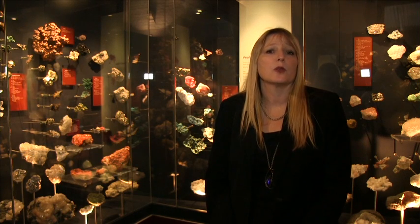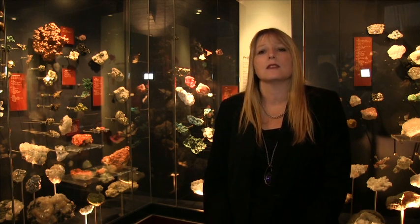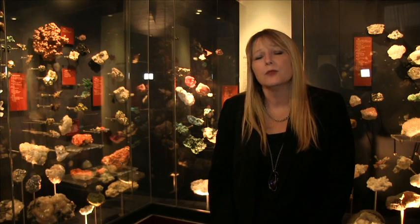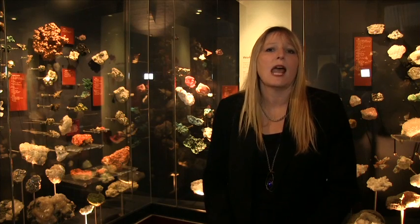We also have minerals that are arranged by their mineral type, and in that section we actually have everyday objects. It discusses the uses of minerals in everyday life. Without those minerals we would be sitting without anything in a cave — we wouldn't even be wearing an animal skin without using minerals in everyday life. This museum not only shows the beauty of those minerals but also demonstrates the use of those minerals.